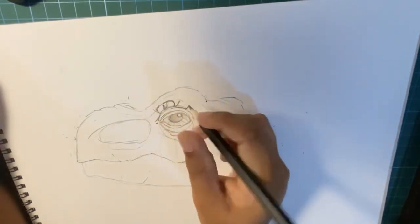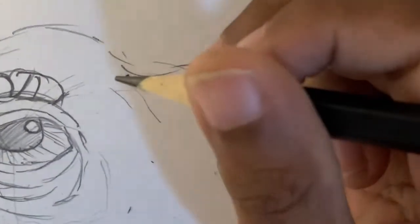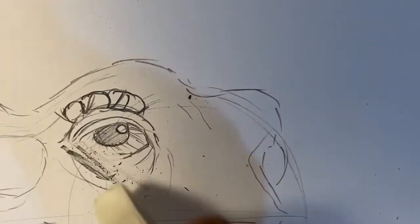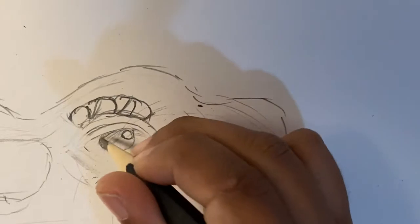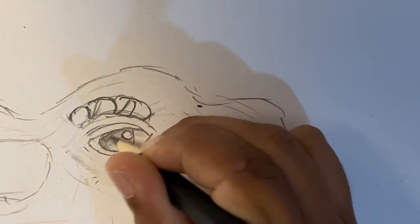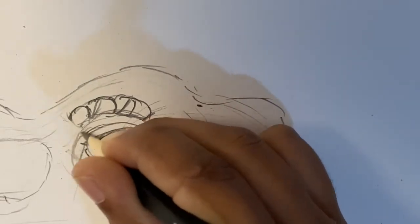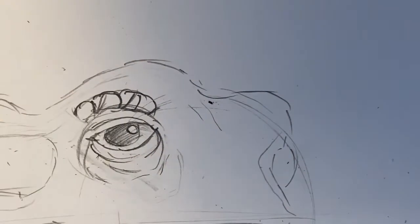If you don't know how to draw scales, it's pretty much like this. So that's pretty much how it is. I know this is how it's supposed to be — making the dinosaur's eye huge — but I think it's a bit too huge, so I'm going to be shrinking it up a bit. Even though it is really how the dinosaur is, it looks too huge honestly. Like this — that's your wrinkles.